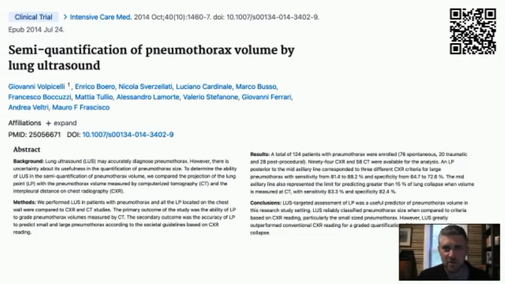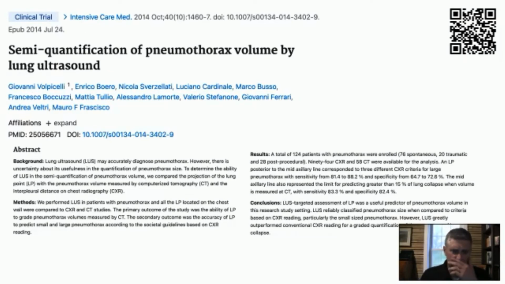So the next question is, okay, fine, you're telling me there's a pneumo. Wonderful. Not all pneumos get treated the same way, right? I don't stick a tube in all the people that have a little bit of a pneumo, because if it's just a small one, just put them on some O2, watch them for a little bit, repeat a chest X-ray, see what's going on, right? If it's a massive one, you absolutely do. And there's a little bit of gray spot in that space in between. So can we use ultrasound to help us decide which ones get a chest tube, right?